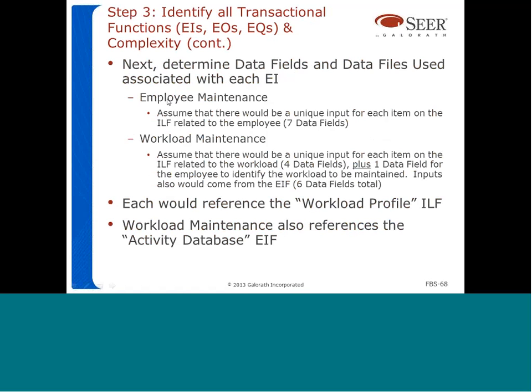For the employee maintenance, we're going to assume that there will be a unique input for each item on the internal logical file related to the employee. It's going to be a total of 7 fields, and we'll look at that in the next slide. For the workload maintenance input, we're going to assume that there will be a unique input data field for each item on the ILF related to the workload. That's going to be 4 fields, plus 1 data field for the employee to identify the workload to be maintained. Inputs will also come from the EIF, and we'll see this in more detail in the next slides. Each of these transactions is going to reference the workload profile, and in addition, the workload maintenance is also going to reference the activities database.